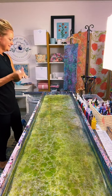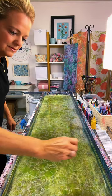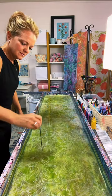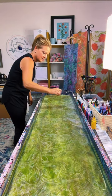So this is Ebru, but this came from a viewer who said, instead of dropping the paints, what if you used a spray bottle? And Jen has fallen in love with doing the spray bottle. She still likes the traditional form too. What we're going to do is lay a white silk scarf right on top, and she's going to pull it out and show you the design.